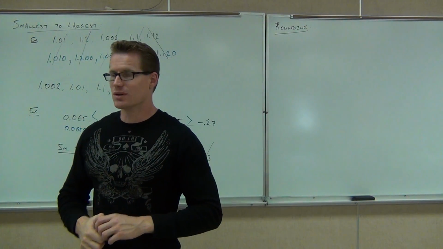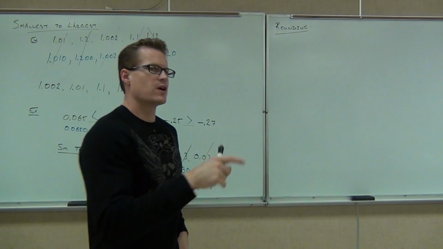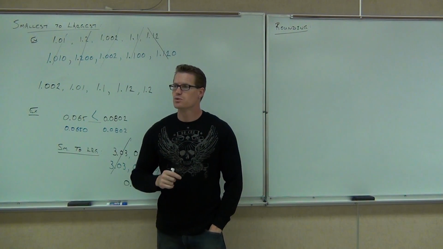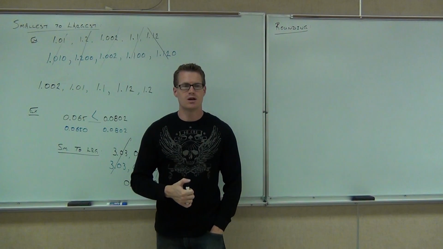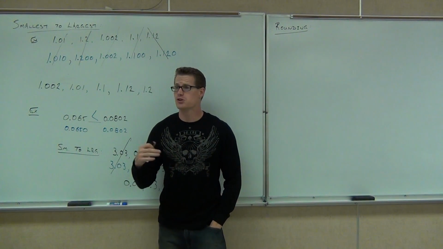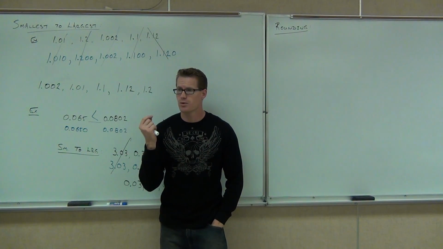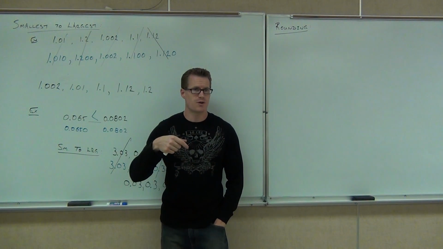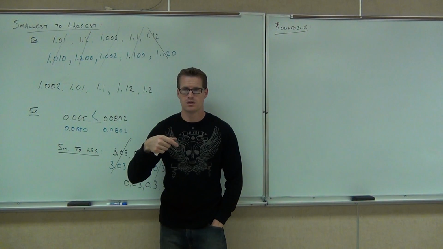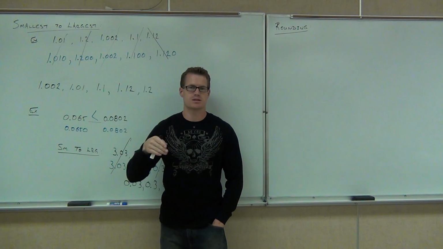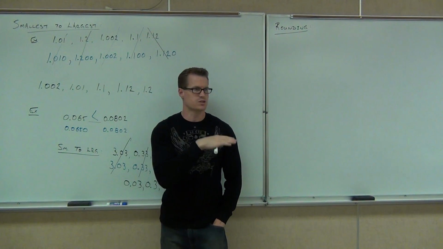The next thing we're going to do, last thing for our section, we're going to refresh your memory on how to do rounding. Now, I got to tell you, the rounding rules are not going to change. Do you remember rounding from our first chapter? We identified the place value. We looked at the digit to the right. If it was 5 or more, we round it up. If it was less than 5, we just stay the same. And then we followed it with zeros.